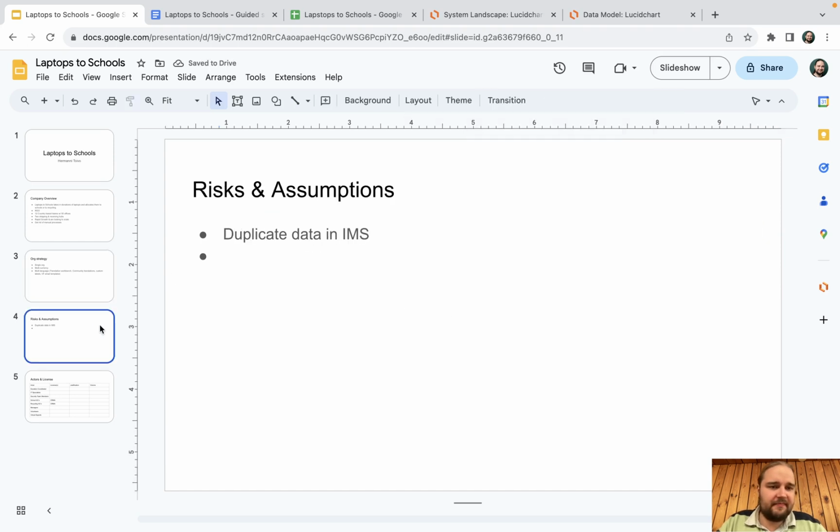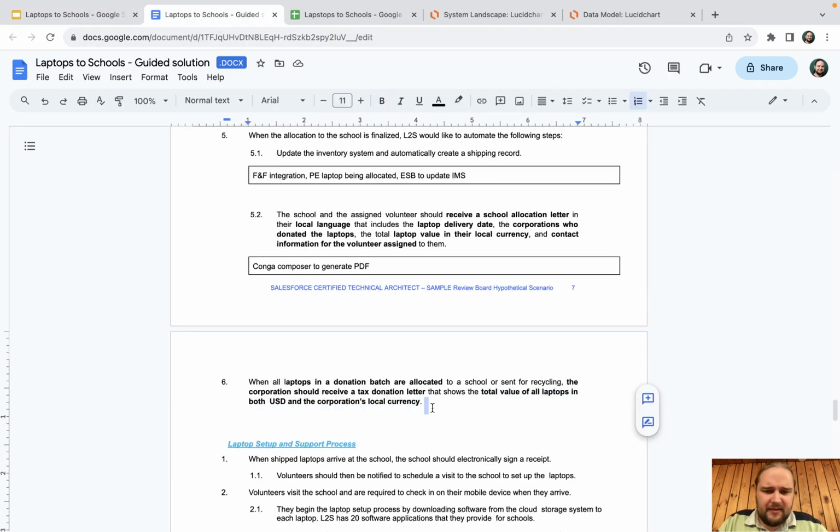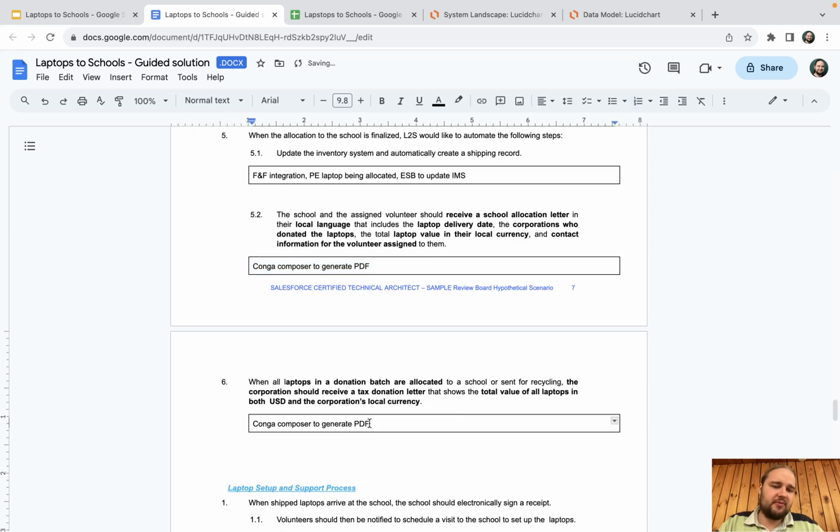All right. And looking at this then, the total value will be done via requirement 6, which we left off. This will be done via an Apex... no, it will not be done via Apex trigger.